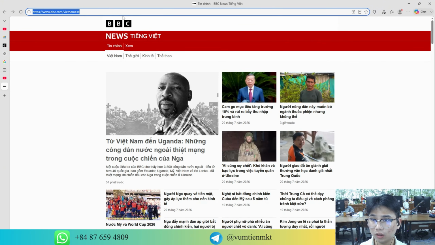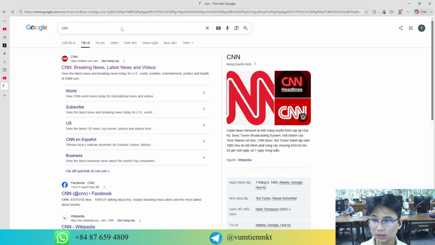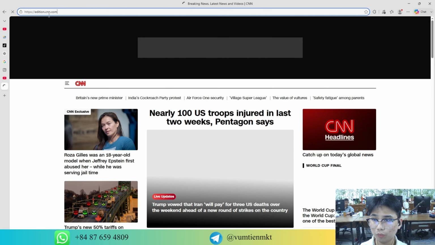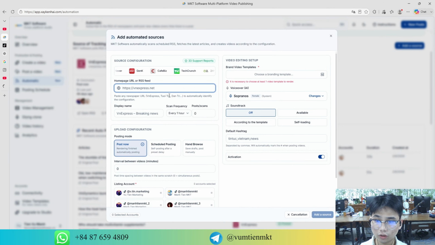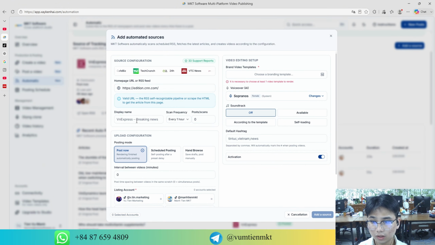Here, you can select some articles you want. For example, I'll choose a CNN article. I'll copy the article link, for instance, and then add it to my channel. So here, you can set the schedule. For example, here I'm setting it so that every hour it will scan the article once. It increases by 1 each time. Here, I'll just set it to 12, for instance, and each time, every 12 hours, it will scan a certain number of posts. For example, here it will scan about 6 posts. Just like that, for example.